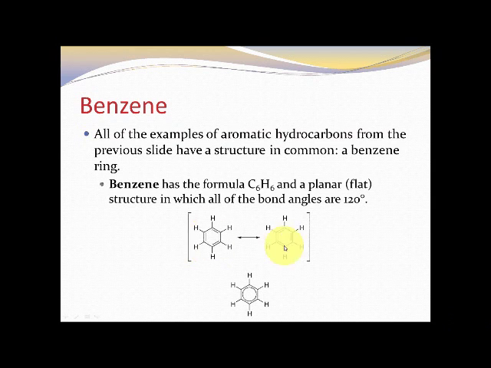Benzene has staggered double bonds between the carbons, so there's a double bond, no double bond, double bond, no double bond, double bond, no double bond. It could be this structure, or it could be this structure. We don't really know. So in order to signify that it's somewhere like that, we just put a circle inside of the hexagon for that ring. So if you ever see something with that circle, that would be a benzene.